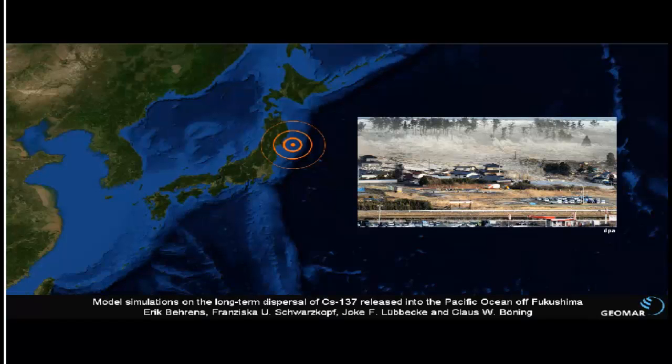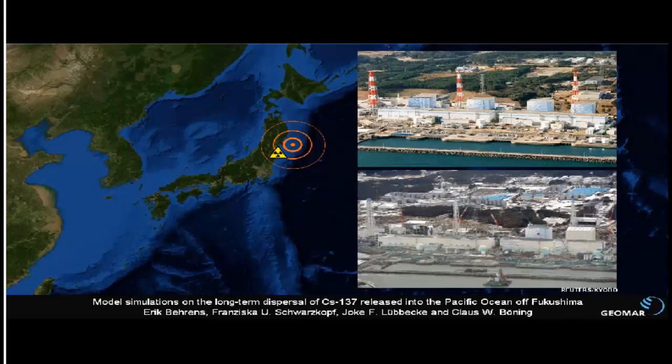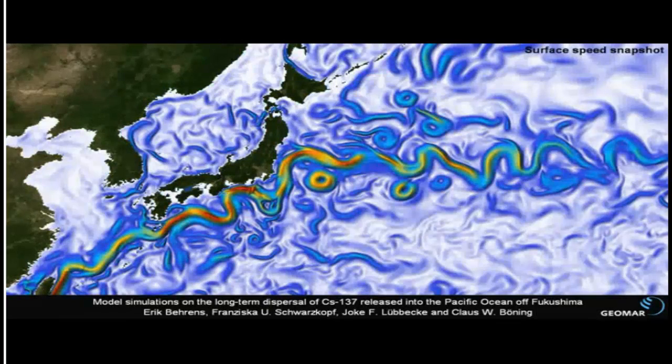Our study deals with one of the consequences of the disastrous earthquake and subsequent tsunami that hit Japan in March 2011. Caused by the explosions and meltdowns in the Fukushima Daiichi nuclear power plants, large amounts of radioactive material, including long-living isotopes such as Cesium-137, were released into the environment. Contaminated waters entered the Pacific Ocean by atmospheric deposition and direct discharge of coolant in the weeks after the catastrophe. In this study, we investigate the long-term fate of these waters in the Pacific Ocean using numerical model experiments.